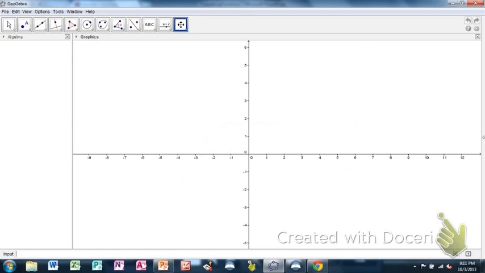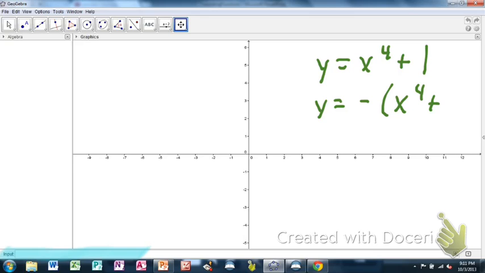What I'm going to need you to watch for on this screen is what I'm typing in at the bottom of the equation. There's this input bar, and I'm going to input an equation. The first equation that I plan on inputting, hey, why not? Let's use the one that I wrote on the previous screen. I'm going to type in the equation y equals x to the 4th power plus 1. And then after that, I'm going to type in y equals the opposite of x to the 4th power plus 1. So I'm going to multiply the output value of the original function by -1, and that's going to reflect the graph in the x-axis. Watch.